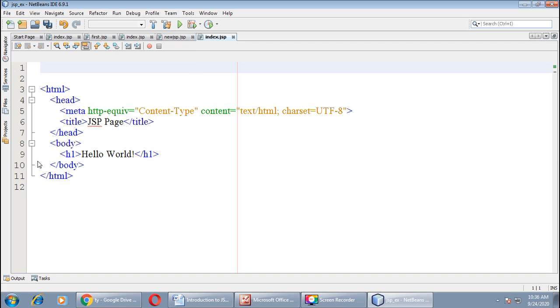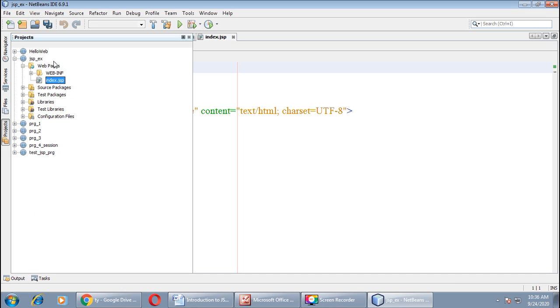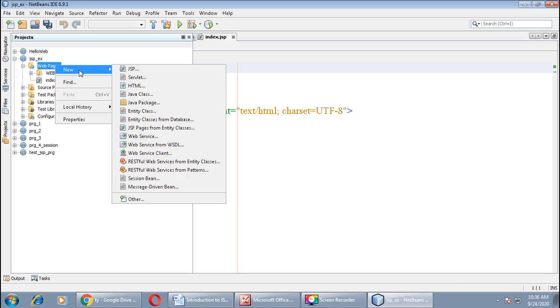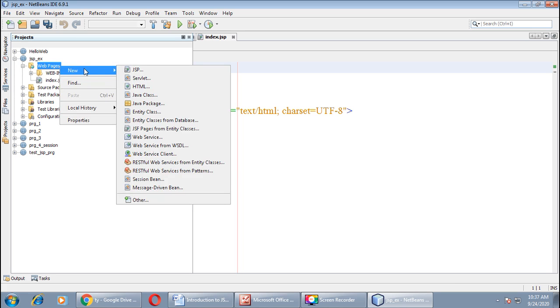Now let us explore the project folder which we have recently created. Here you can see JspEX is created by us and it is showing in the project window, and here you have index.jsp which we got by default. It is created automatically and it is under the directory Web Pages. You can even create your own JSP page by right clicking on the Web Pages folder, clicking on new and JSP. As we have done in our previous unit on servlets, we created lots of HTML pages through this path.